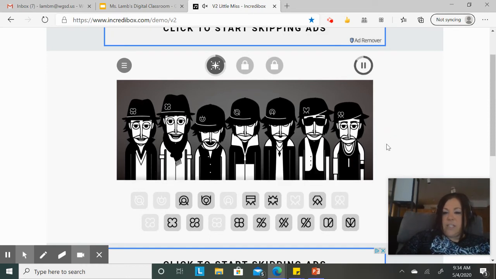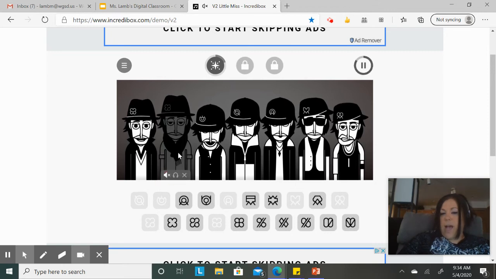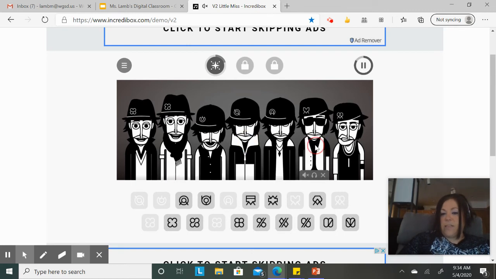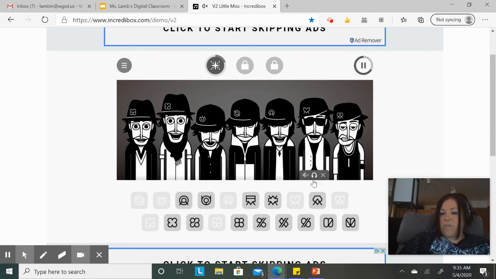And as I'm listening to this, there's also some more options I can do. I can click this sound X, that mutes that one guy. So I could mute several of them and just hear those 4. Now, when I want to hear them again, I can just click on them to add them back in. If I want to just hear this guy, I can click the headphones and everybody else is muted except for him. And then I can click it again to bring everybody else back in. So that's something really fun to play around with.